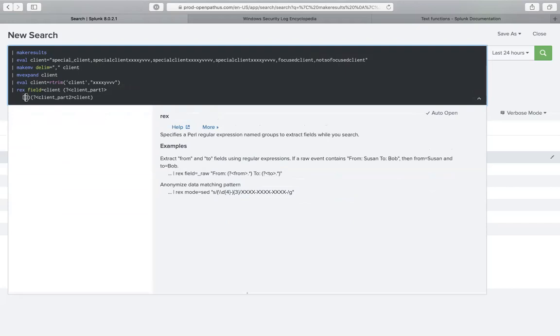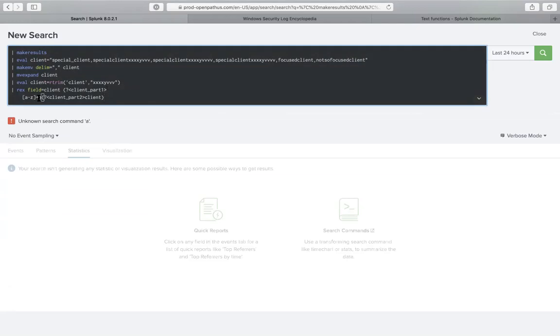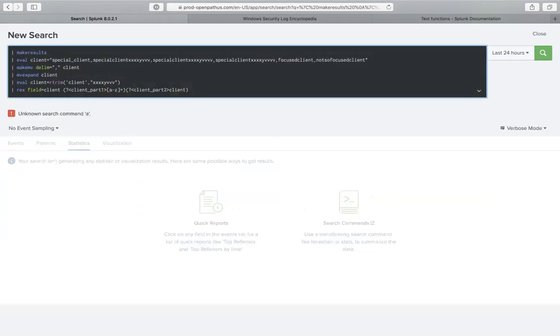So what I would do in this case would do like A through Z. Let's do a plus. If I know what it looks, oh, what just happened here? All right, what are you complaining about, bro? Unknown search command. Oh, did I do that by accident? Yep.